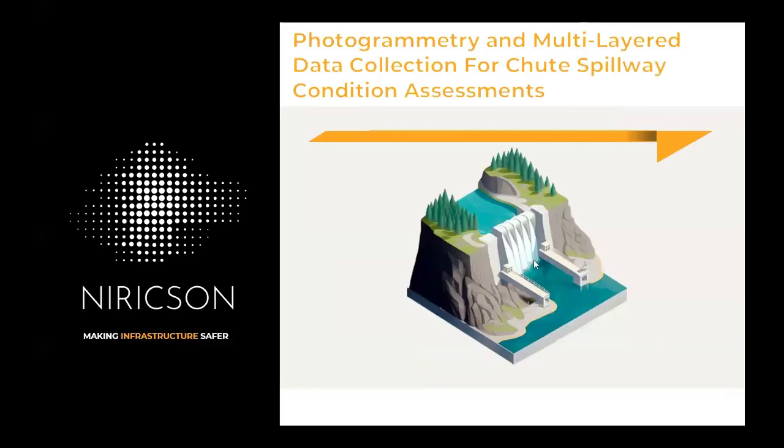Sorry about that. So we'll be focusing mainly on photogrammetry and some of these other multi payloads that James mentioned, particularly thermal and that proprietary acoustic sensor that taps the concrete. This particular case study is going to focus on a chute spillway, but just keep in mind the details that are going to be described here are mostly applicable to any type of concrete structure.